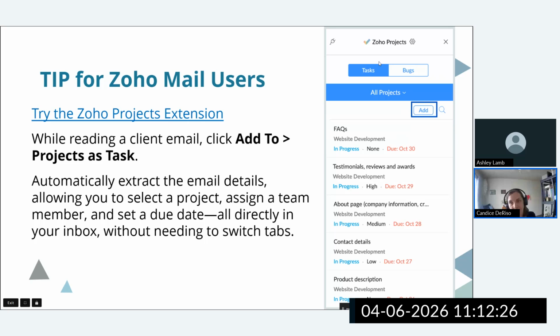And you can make it a task or a bug. Again, that comes down to your preference of user experience. I like tasks. Some people like bugs. You can use both. But when you do this, you can say, scrape this email. It'll make the subject line the task name. It'll make the description the task description. Of course, you can edit it, right? It gives you a little pop-up window. But that's when you can also set the status, the due date, who it's assigned to. So it's a really good flow from one into the other.